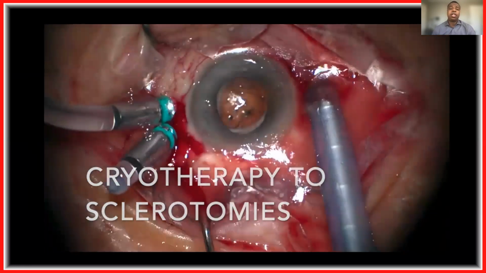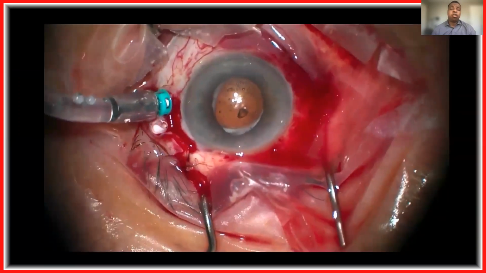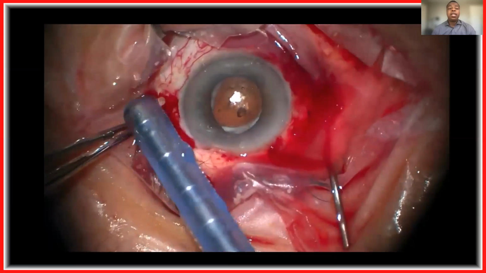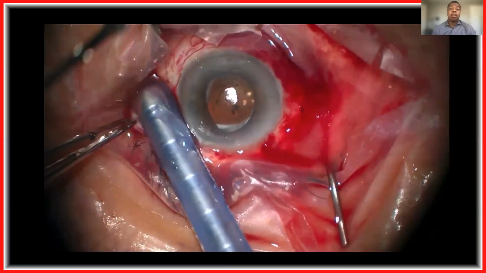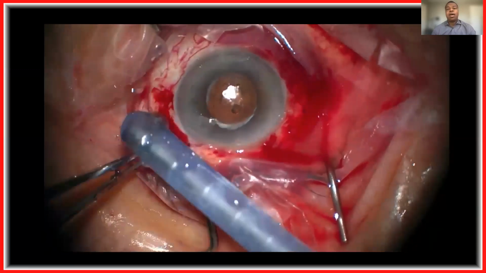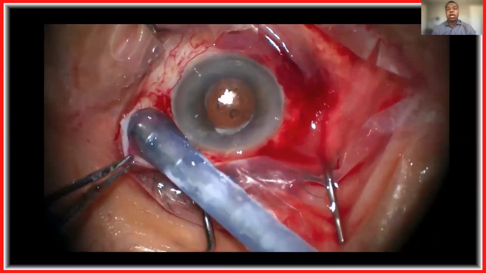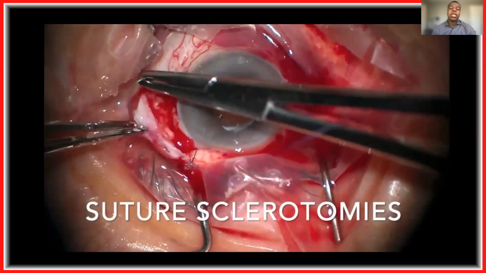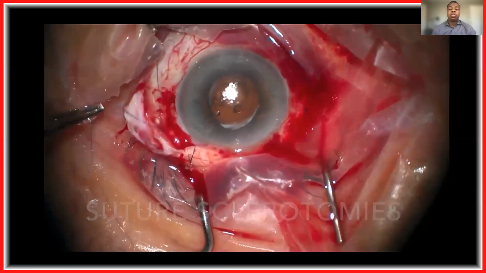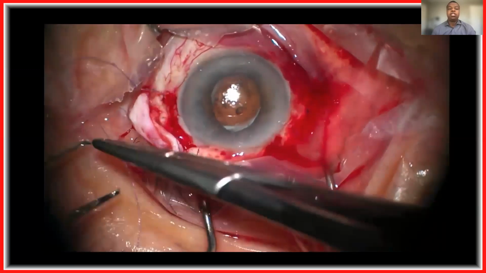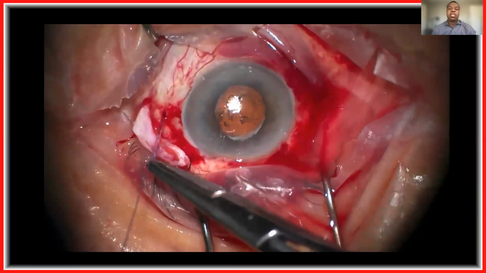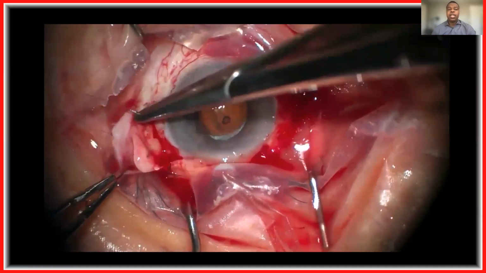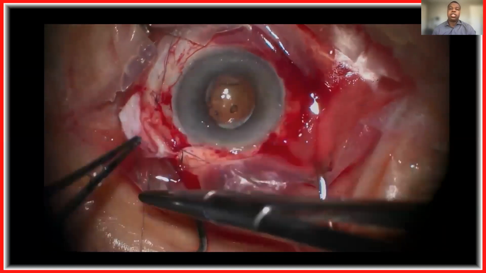Next is cryotherapy. As soon as the trocars are removed, we perform a double freeze-thaw cryotherapy technique for any potential cells that can be at the site of the sclerotomies. That way it can freeze and on the thaw, kill those cells. And then the last step that's important is suture closure of the sclerotomies, so that there's no potential opportunity for cells to escape the eye further on down the road, depending on the pressure of the eye. And then obviously we close the conjunctiva as well.